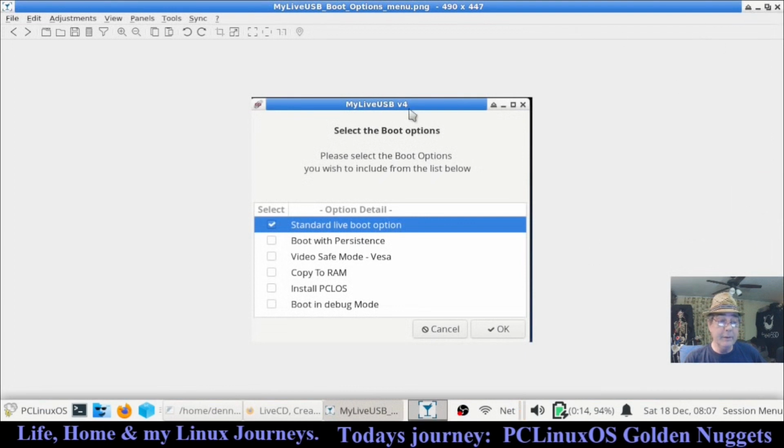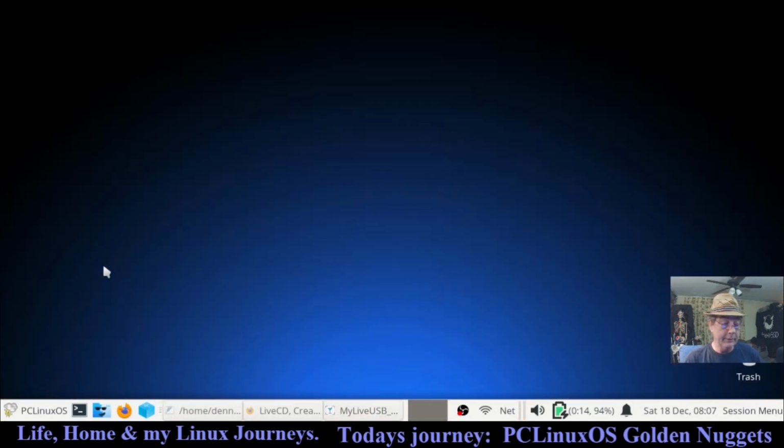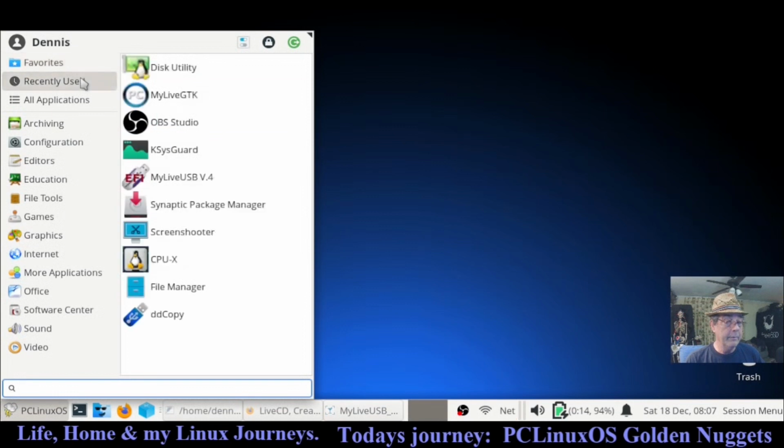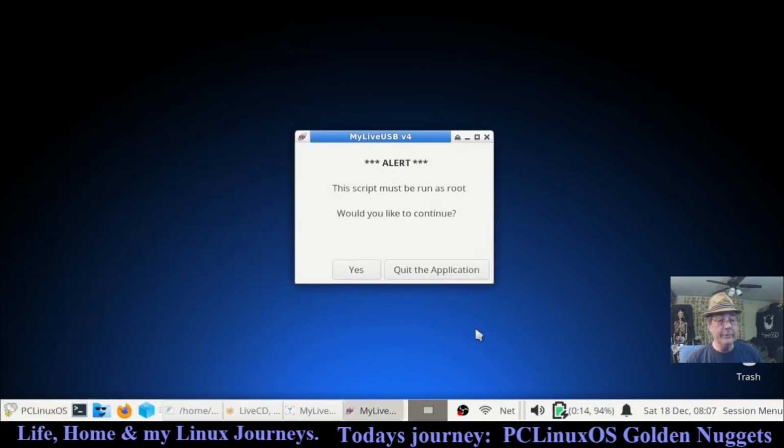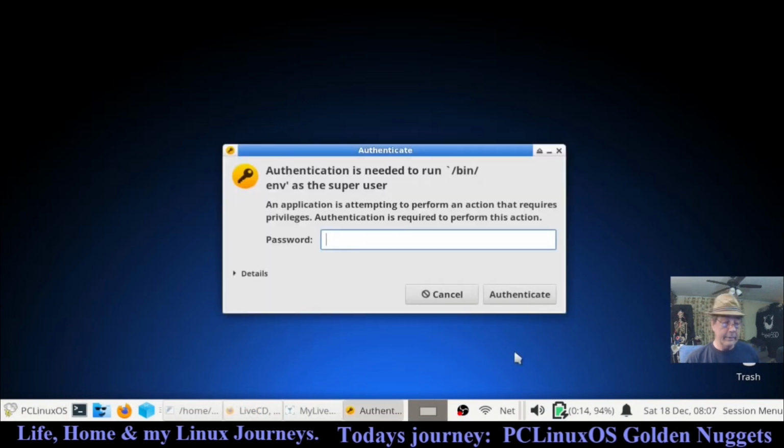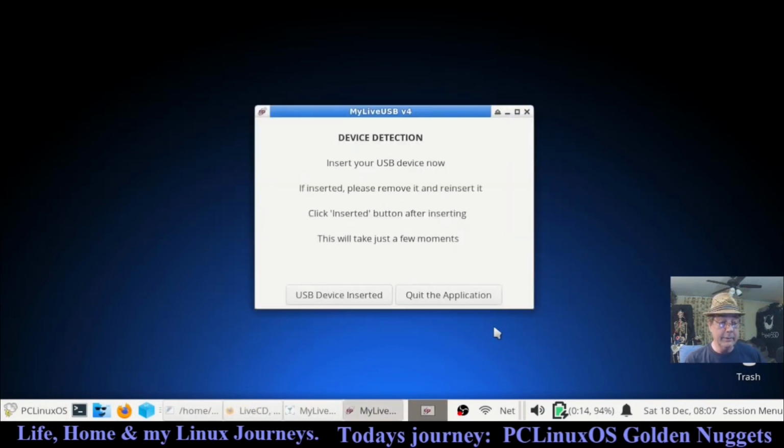Going back to the MyLiveUSB, I should have put this first. If you do run that MyLiveUSB, let me go ahead and just open it up. We're probably not going to get very far here because it's going to ask me for a USB device, and I'm not going to plug one in. But if you follow this instruction here, this is going to format a USB drive for you. And in my case, and I'm assuming in every case, it's going to create an EFI system partition, and then a root partition, and a home partition, all on the USB device, in preparation of being able to install a live system on that USB.